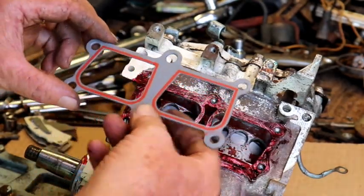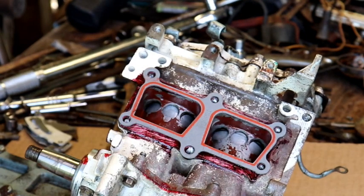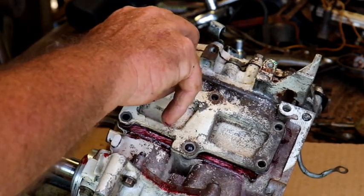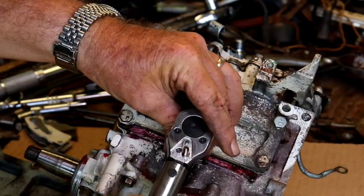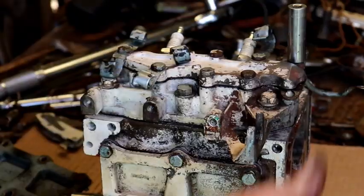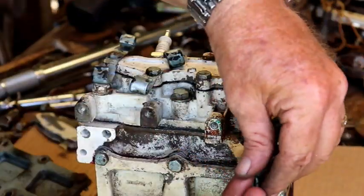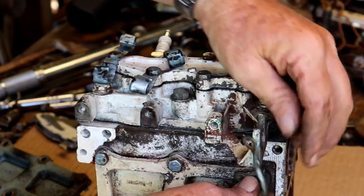Okay, we're going to put the intake cover on here, and that goes just like this. There's the gasket. Put a little tack coat on it. A little tack coat on here. Goes just like that. Let me get that ground wire off of there. See how that went. It went on that ground right like that.